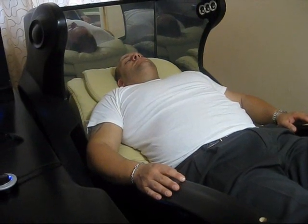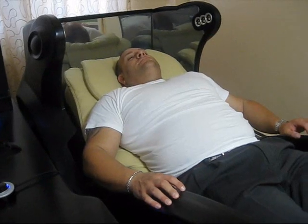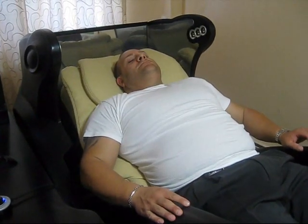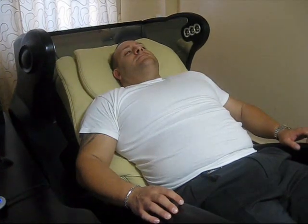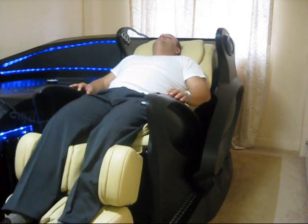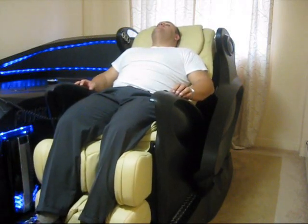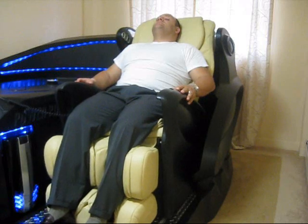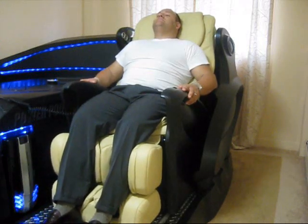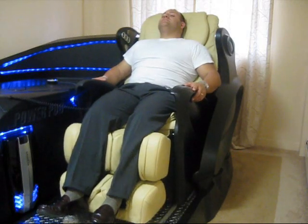Provide increased circulation and blood flow, which can increase red blood cell count. Precisely simulate human touch massage, including all the benefits associated with this massage. Create a feeling of well-being, reduce anxiety, and create a sense of harmony by increasing body energy flow. Help to reestablish proper tonus through its effect on the neuromuscular reflex pathways. Lower your blood pressure and reduce your pulse rate, while also facilitating tissue healing by increasing circulation.